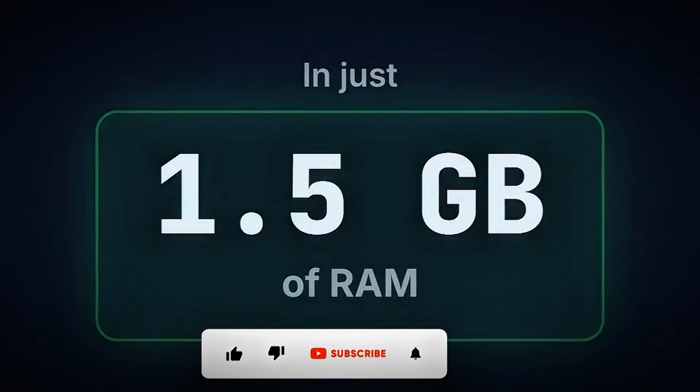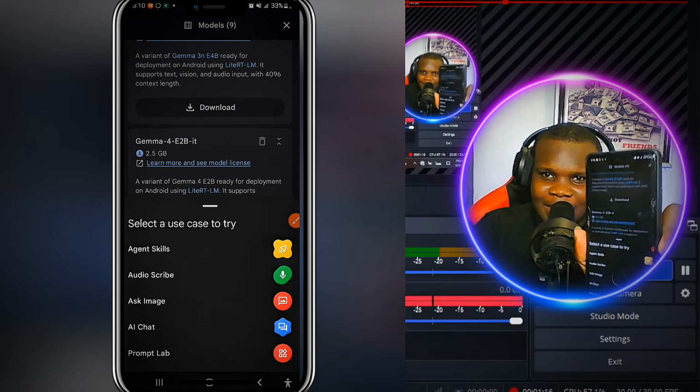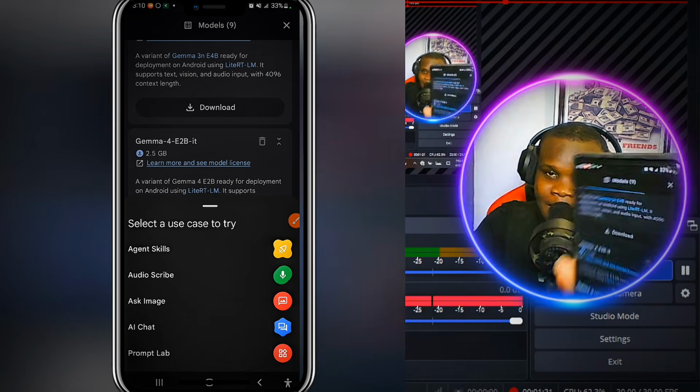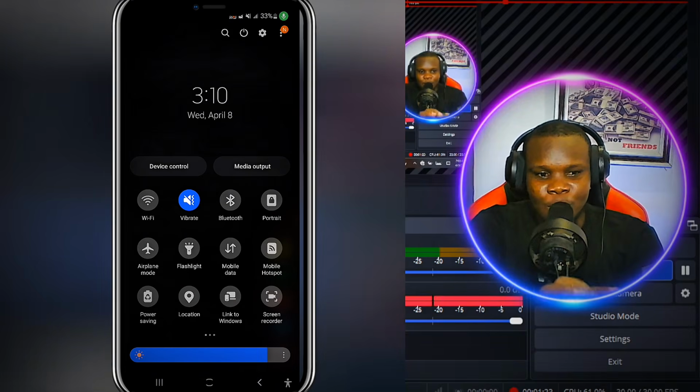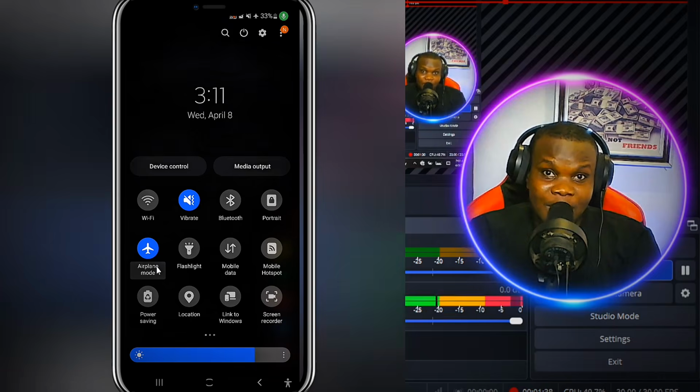I thought I've seen it all until Google launched this particular AI tool that can actually run offline without you having an internet connection. As you can see here, this is my mobile phone and the internet connection is not on. There's no Wi-Fi connected, and I can still go ahead and turn on my airplane mode. You can see this is my airplane mode. My airplane mode is on, right?